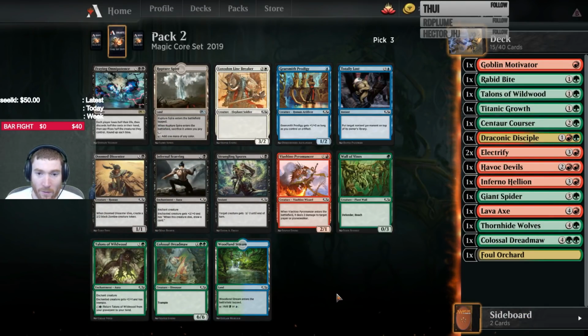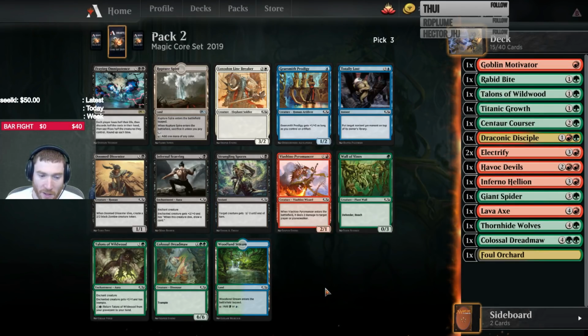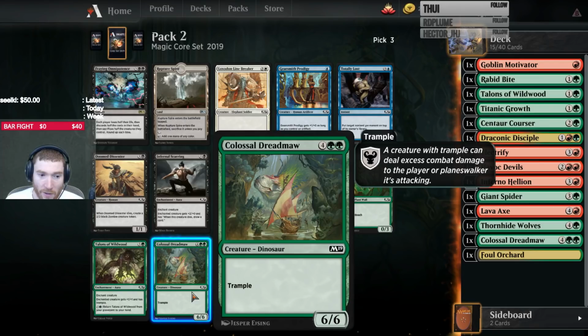Second Dreadmaw, Woodland Stream, Strangling Spores as a black splash potentially. I think the second Dreadmaw is quite good here. We'll grab that and be pretty happy with it.